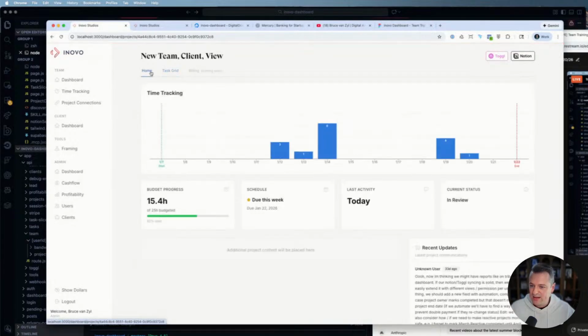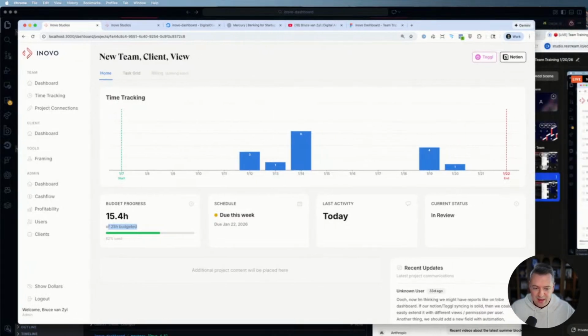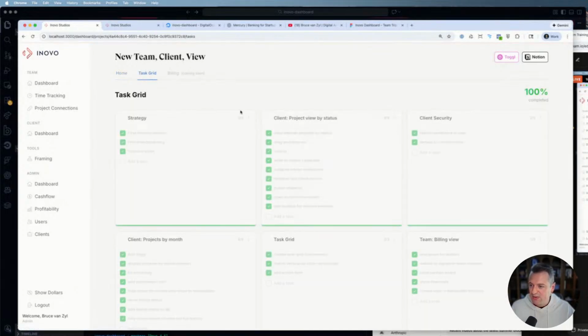We have a little home screen, so you can actually see this one. I think this is a 1 week project. Yeah, we had a 1 week project here. And I'm going to zoom this in since my screen's a little big here. This is the view that you would see inside the dashboard for a project. You can see the toggle time here. You can see I spent an hour this morning on it, so maybe we're at like 15. I did spend a few hours yesterday doing a bunch of stuff, but 15 hours all in, got a lot done for that. So all of this has been built in this view here.